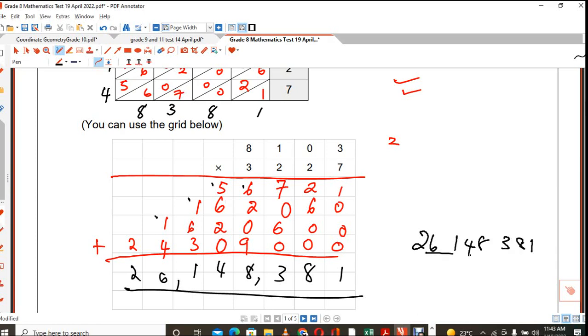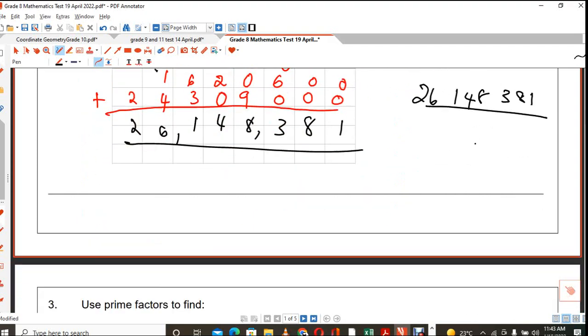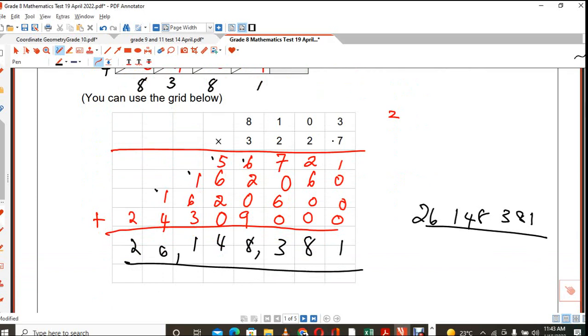Please don't put commas, hey? Just put spaces. That's all you're supposed to do. You can decide which method to use. Even this thing that you are using from primary school, you don't know.